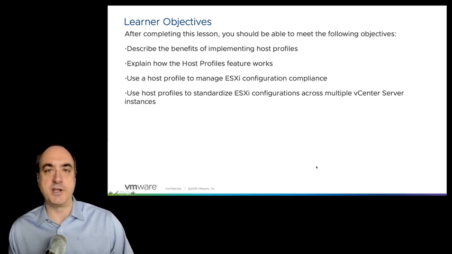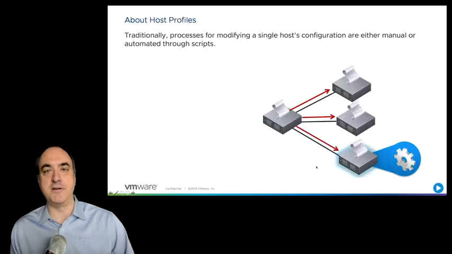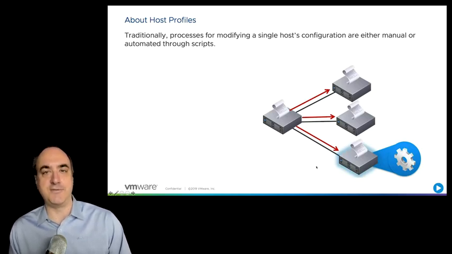Basically, host profiles are the centralized way to manage ESXi server configurations. If you think about an ESXi server, the VMkernel installation, for instance, or anything involving setting up and configuring any ESXi host, it's basically done in 2 phases. There's the imaging phase, where you either install from an image or have it downloaded from something like Auto Deploy. That's the first phase, just putting the image on the ESXi server. Now that image doesn't have a whole lot of attributes other than you're going to put the image down onto a hard drive, you'll have to choose the language, you'll have to put a password on that system. And that's really about the imaging aspect.